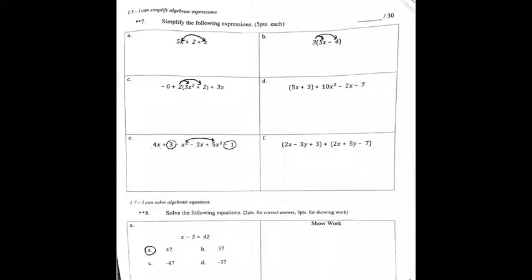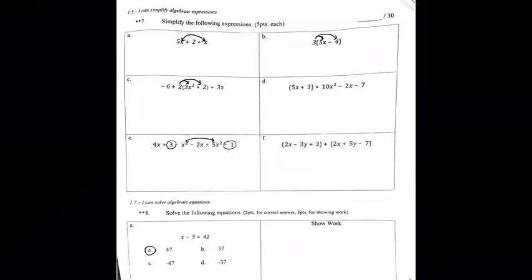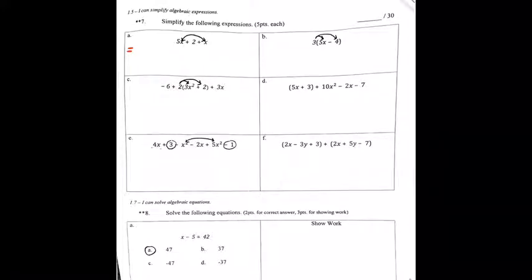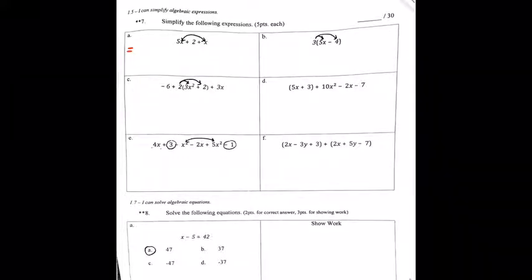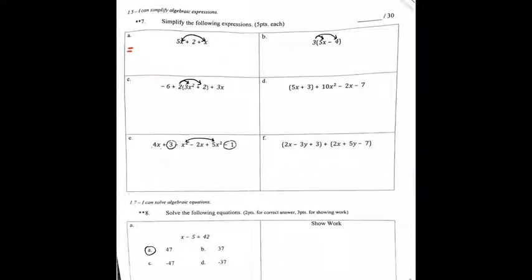Moving on to page 18, it says at the top, simplify the following expressions. Remember, to simplify means to get rid of any parentheses and combine like terms. Whenever you solve an equation, you must do those two steps first before anything else. So whenever you have an equation, make sure you have no parentheses left and you have completely simplified, meaning you have added or combined all of your like terms.